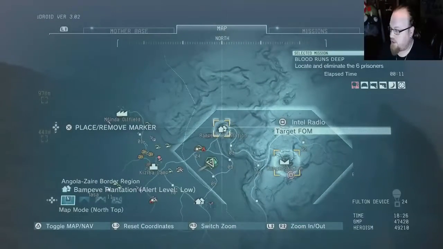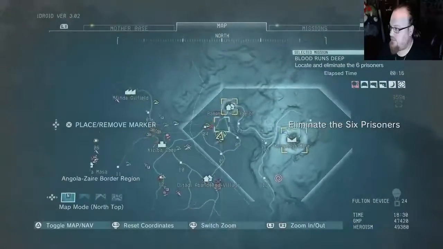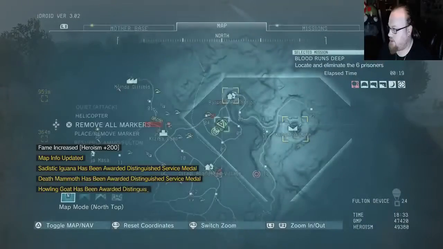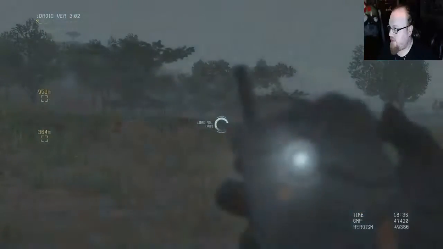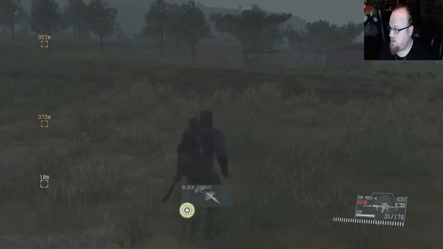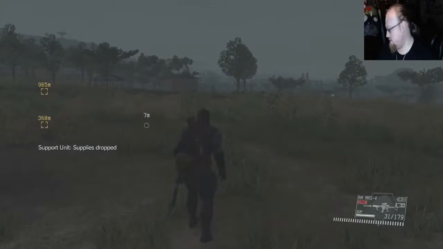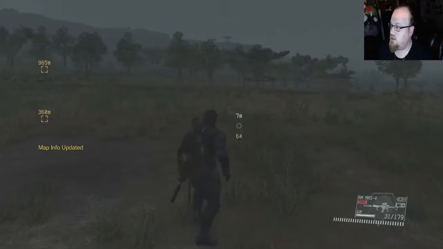Gunship, I should have kept the rocket launcher. Be careful down there, boss. The map has been updated. Supplies requested. Supply drop complete. Buddy has infiltrated and the map has been updated.